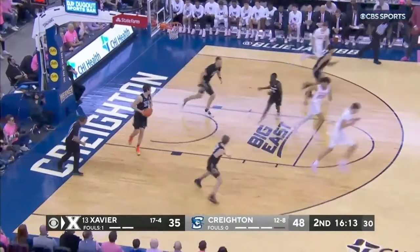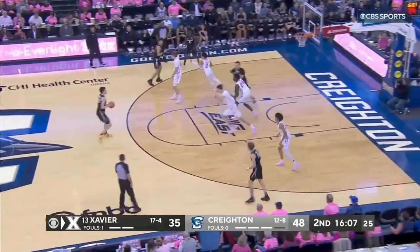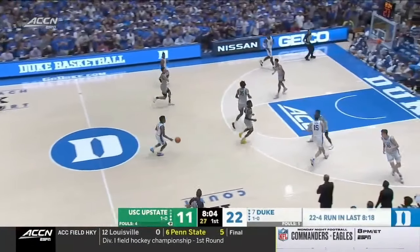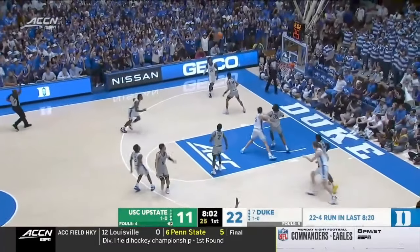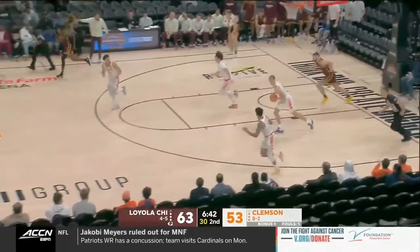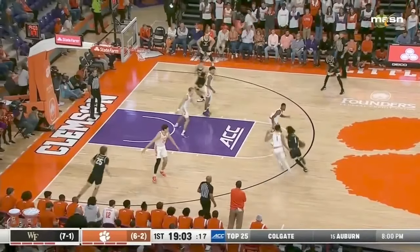I encourage people to practice going through your progressions. The first place you should always look is the rim run, then you work to the corners and the wings. In this possession, the rim run's not there, the wings aren't open, but everybody collapses and the trailer ends up being wide open for a catch and shoot three. Here's an example of the defense doing a really good job of covering up the rim run and the wings — the point guard comes down and they scramble to get everybody taken care of, pretty much matched up on the perimeter, but nobody accounts for the point guard and he walks into a wide open three as well. Notice how this big pushes his defender underneath the basket — he did this intentionally to gain an advantage on his rim run. The bottom defender is so worried about the corner man that he never gets to the midline, and it creates an open layup.